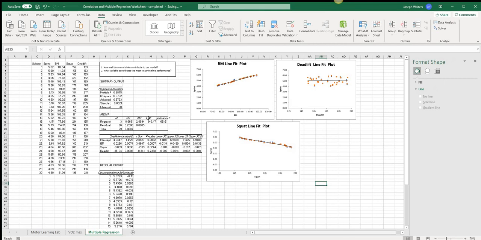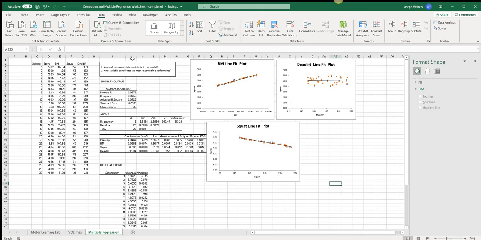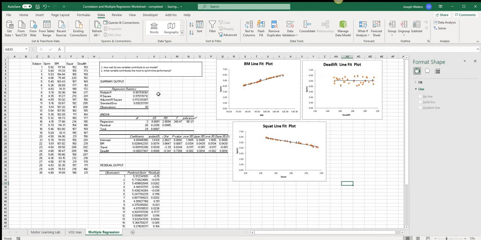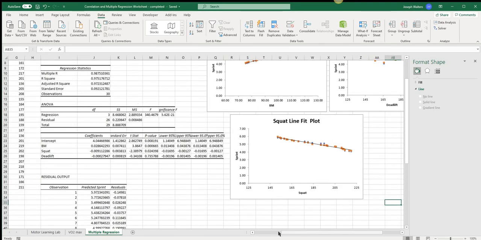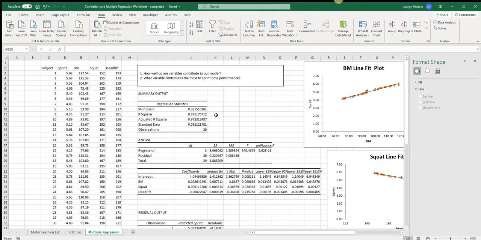But the first question asks us, how well do our variables contribute to our model? Well, the way we figure that out, if you remember, in multiple regression it's just from 0 to 1.